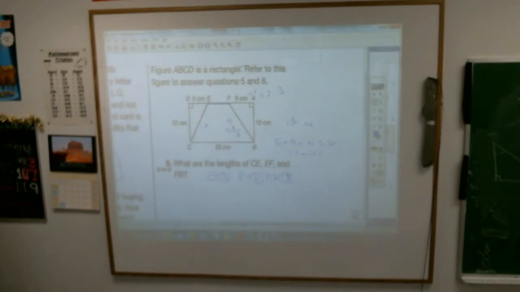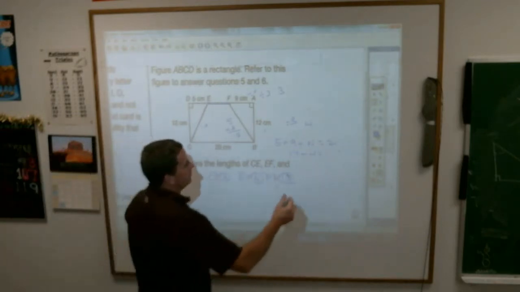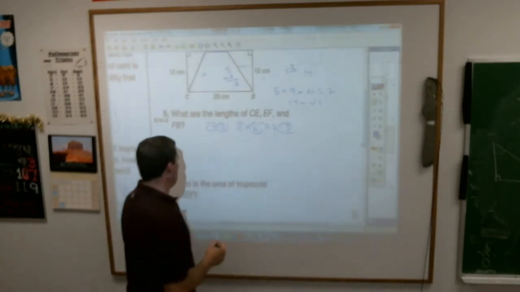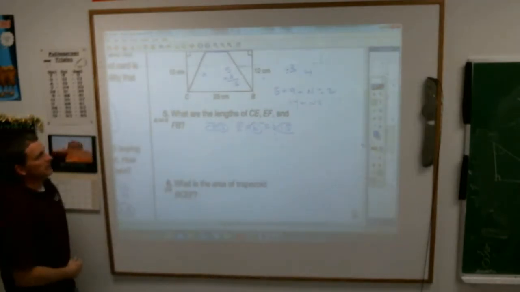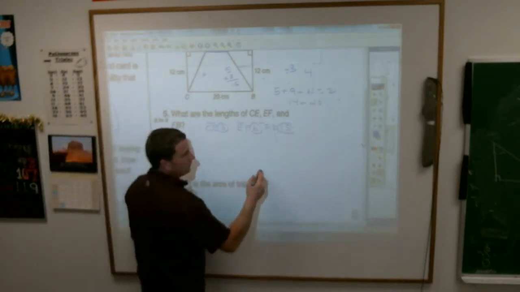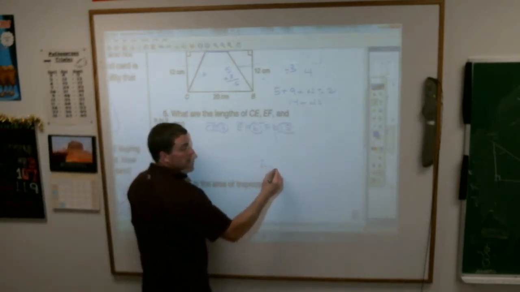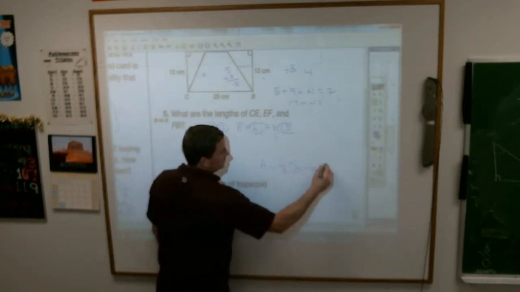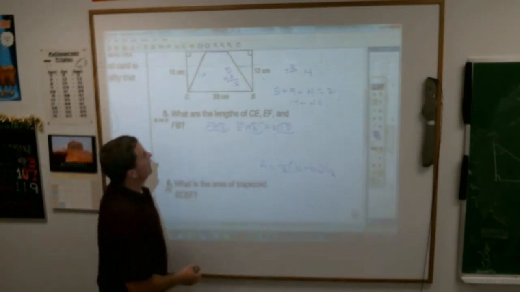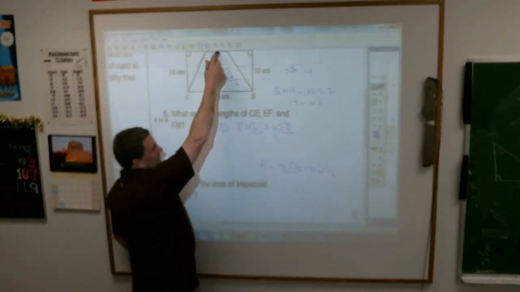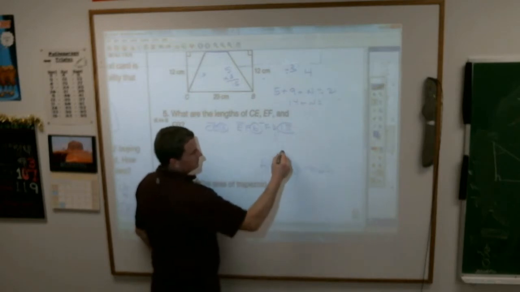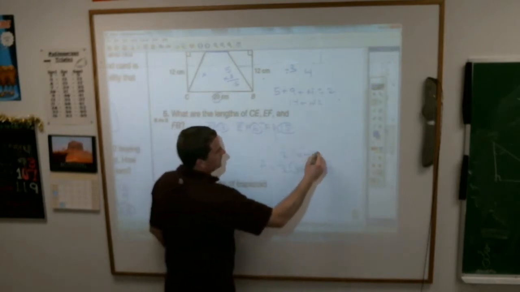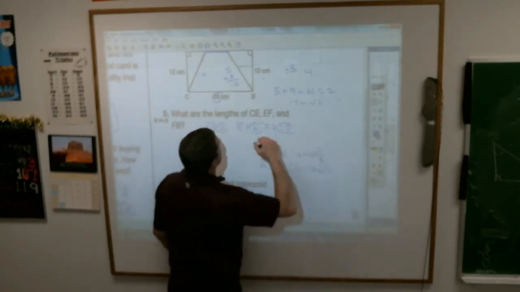Good for you. Christian? Any personal testimonies you want to throw out there? No. All right. And then what's the area of trapezoid BCEF? So you should write down the formula for the area of a trapezoid, which is 1/2 base 1 plus base 2 times height. Base 1, you can't see it, but I believe we said it was 6.